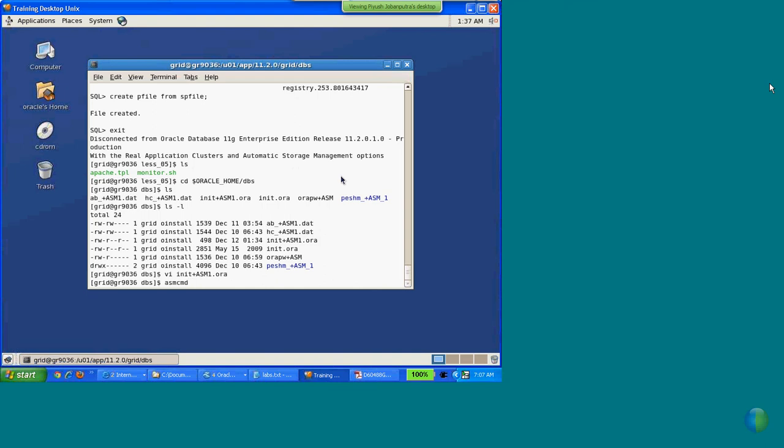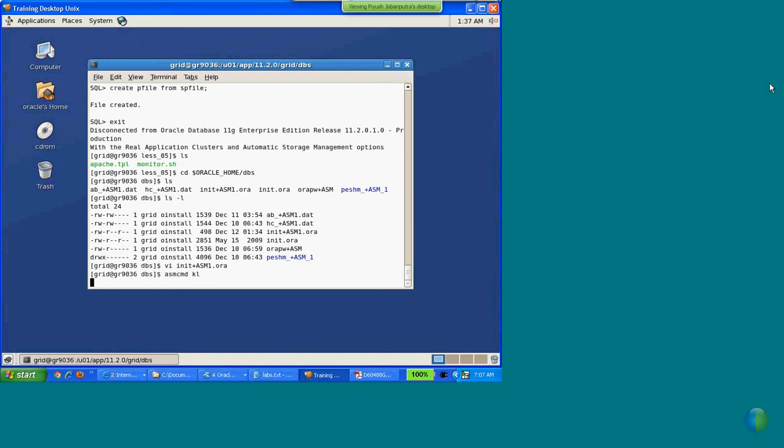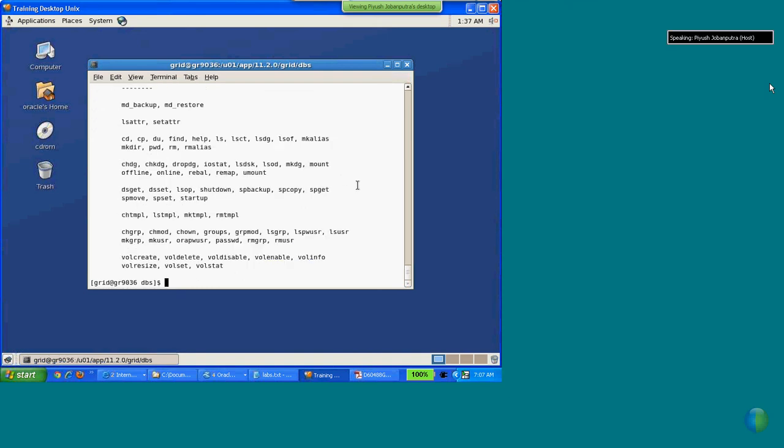If you write any wrong command here, it gives you the list of commands which you can use with ASMCMD.